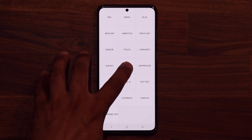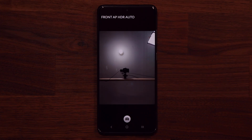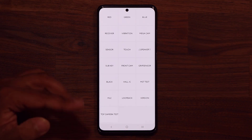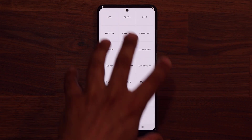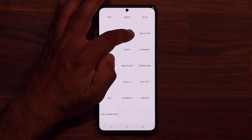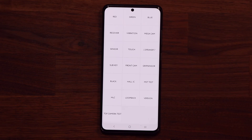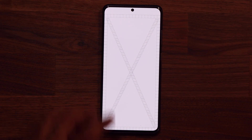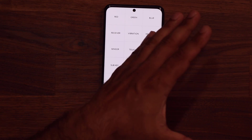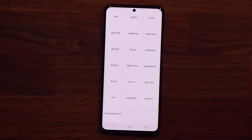Let's look at the other things. Here we have the front cam test. If I launch this one, it's going to allow me to test the camera — I'm going to take a photo. It's running its tests right now, trying to focus. It did focus, so that means it's perfectly fine. You can even do the test on the time-of-flight camera in the back of this Samsung Galaxy S20 Ultra, but some phones don't have that sensor so you may not see that option. If you go to vibration, it's going to check your vibration — the phone starts to vibrate, meaning it's working perfectly fine. You can also play with your touch sensors — once you draw the whole thing it's going to pass, meaning there's nothing wrong with the actual screen.